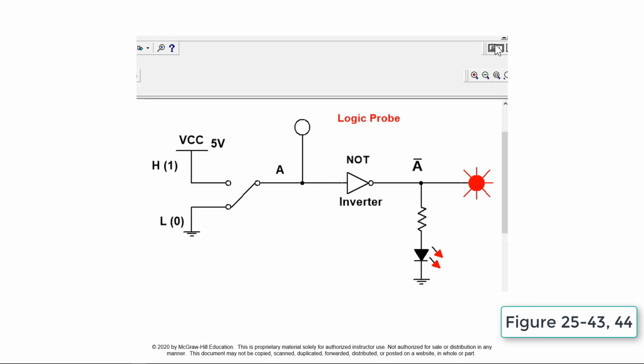This circuit simulates the operation of a NOT or inverter gate. The NOT gate can have only one input. The result of the NOT operation is always the inverse of the input, and the NOT gate is therefore called an inverter. The basic rules that apply to a NOT or inverter gate are: if the input is 1, the output is 0. If the input is 0, the output will be 1. The simulation is operated to confirm this function.